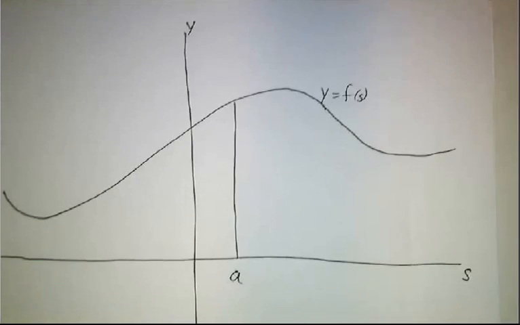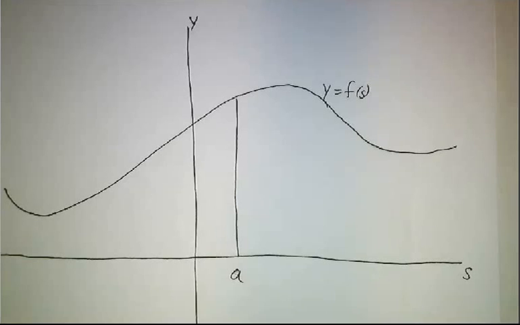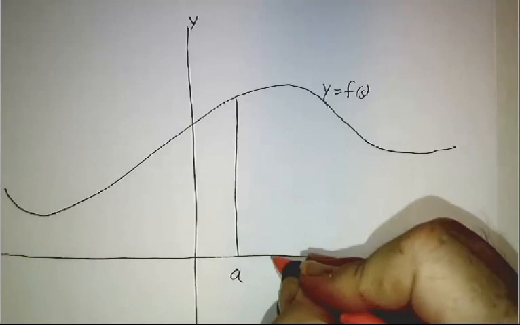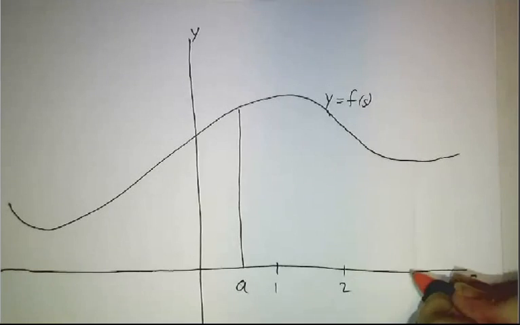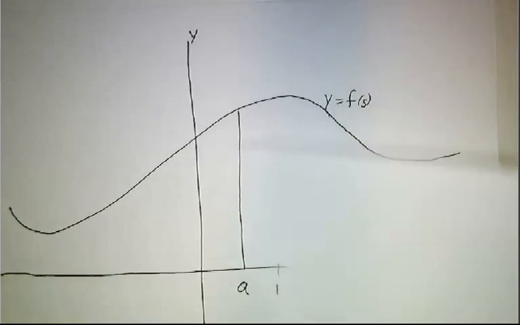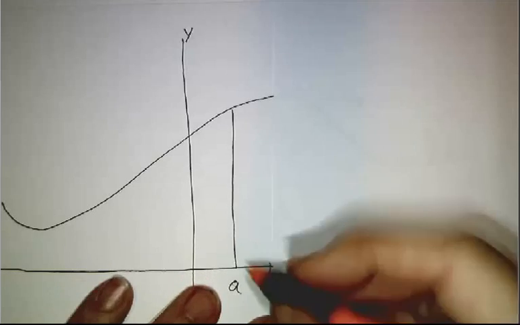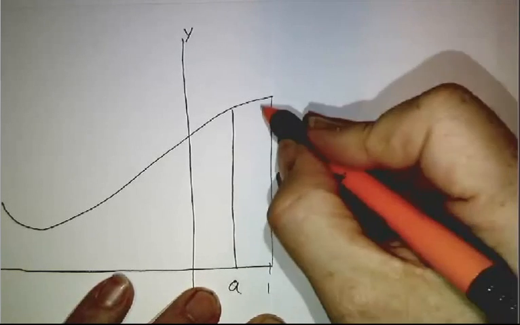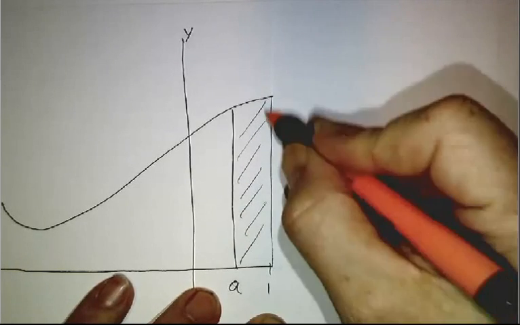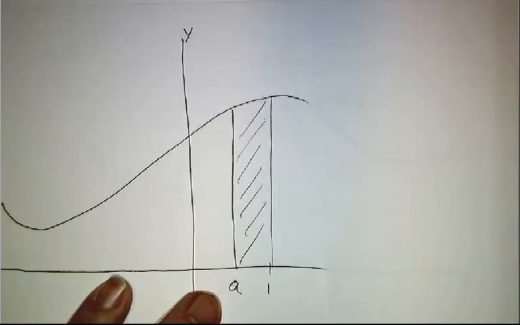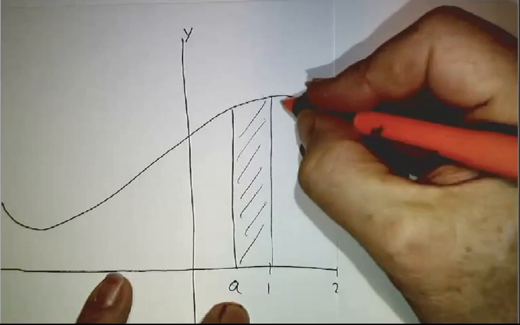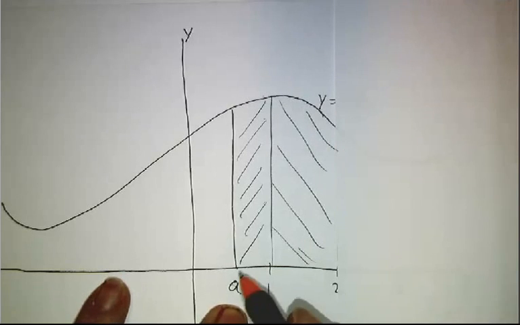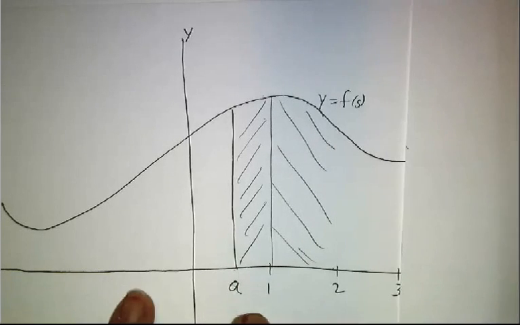Okay. The next quantity is the indefinite integral. Now for the indefinite integral, we're thinking of the total amount of stuff as a function of x. So let's say that this is 1, this is 2, this is 3. f of 1 is gonna be all of the area between a and 1. So that's f of 1. It's not the height of the curve, it's the total area. f of 2 is all of the area between a and 2. f of 3.